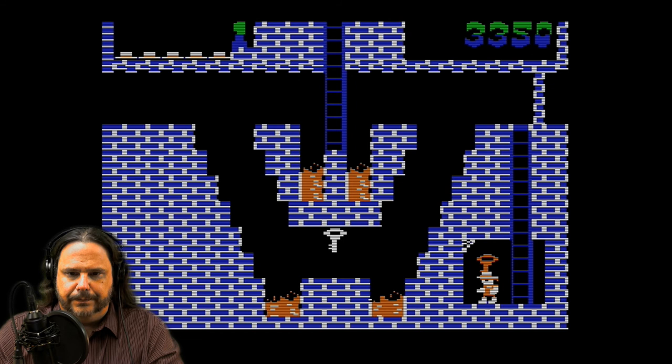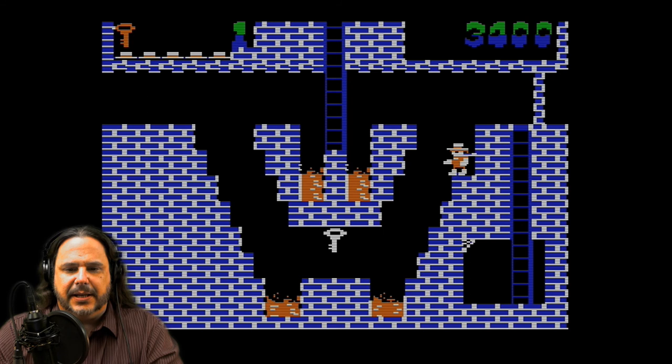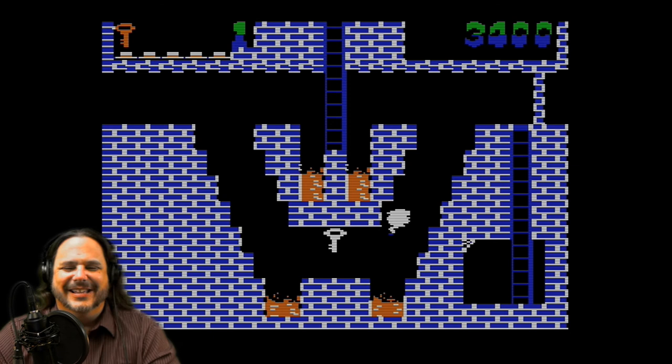All right, this is the room I lost my hats in last time. Let's grab this key. It's like a little fart puff coming up. All right.